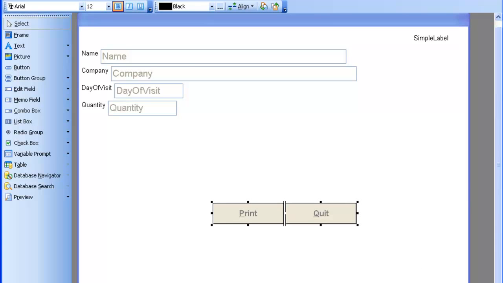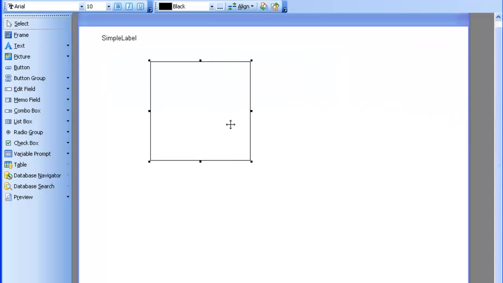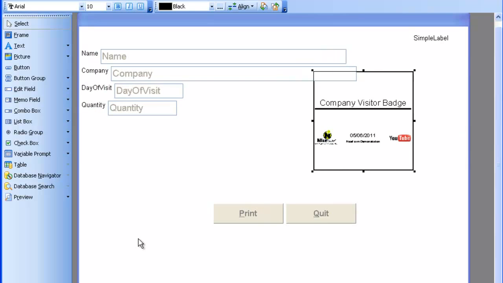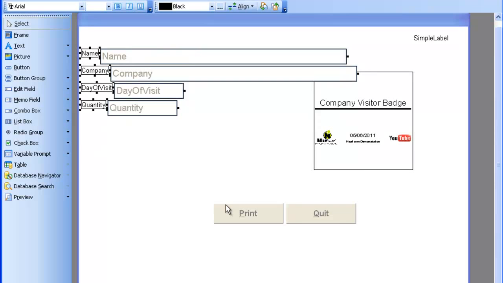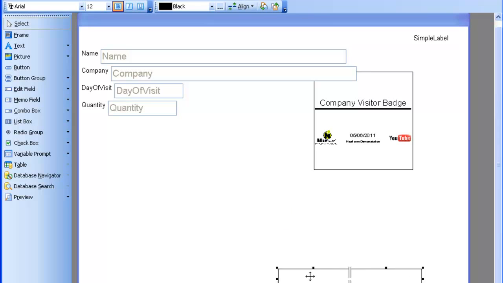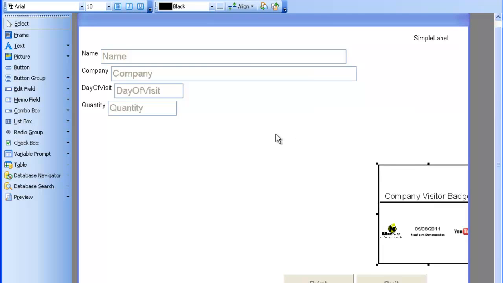Alright, so now it's 800 by 600. I've got a preview. I've got a couple of different fields. I have my buttons looking a little bit nicer. So I'm going to move these off to the side. I'm going to edit fields here. I'm going to left align them. Take these text fields here and right align them.